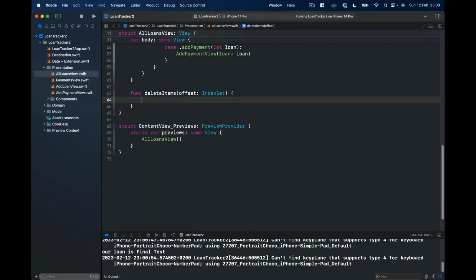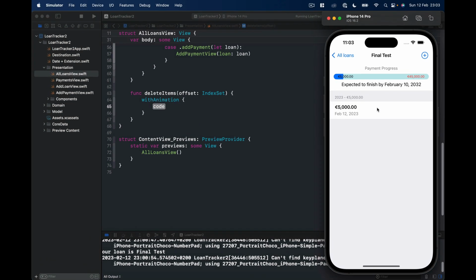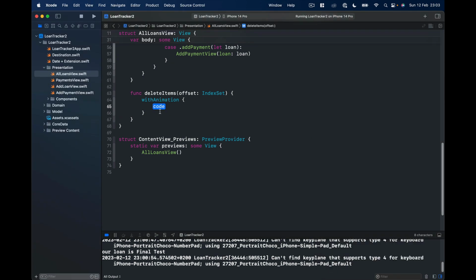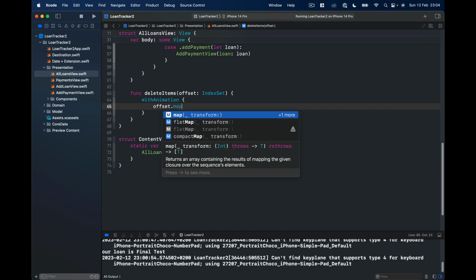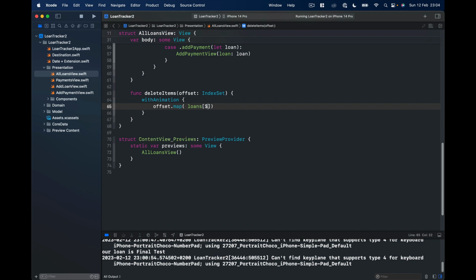And what we want to do is, of course, do it with animation, because we don't want our row to just disappear. We want it animated. So say withAnimation, and we are going to get offsets.map, and we will say loans, and let's get the index here. We need our curly braces.